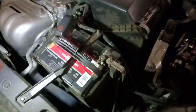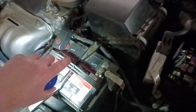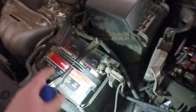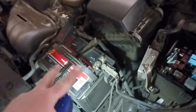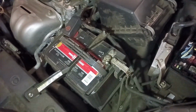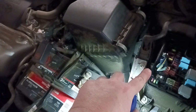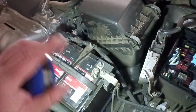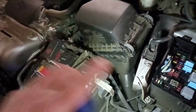So to disconnect the battery, it's negative first, then positive. To reconnect the battery, it's going to be positive first and then connect the negative. If you go out of order, you may pose some other electrical issues, which I think may have also happened with my buddy's car. But anyways, let's try the fuses, see if that fixes the idling issue, where hopefully the ECU can now reset itself properly, quickly, faster. You kind of get a sense of what I'm going for to reset my buddy's idle.